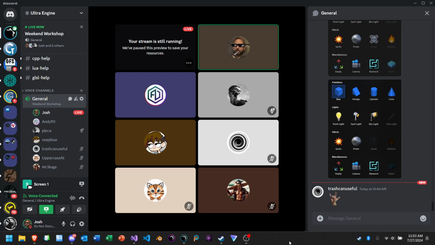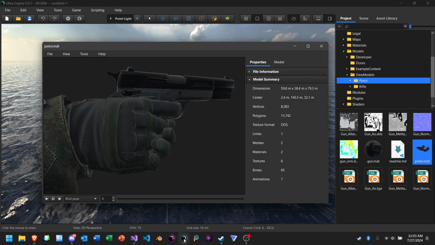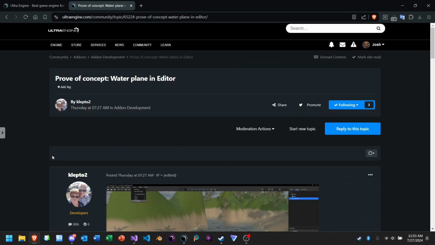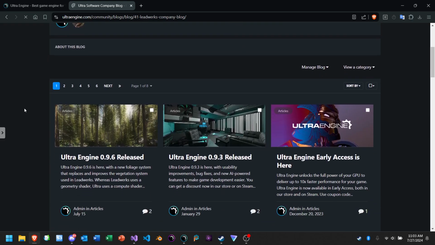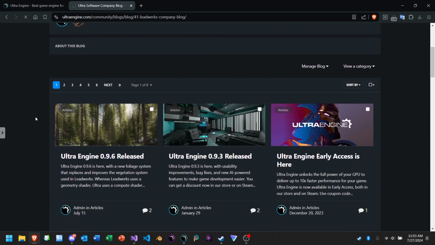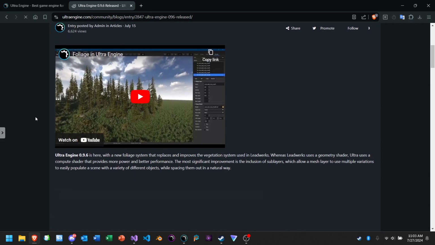It was a Vulkan engine, and I wanted it to be a Vulkan engine, but we didn't really start making progress. Once we switched over to OpenGL 4.6, that's when we started making a lot of progress really quickly. We got 0.9.6 out, which is a great update, really packed with a lot of features, like vegetation and everything.